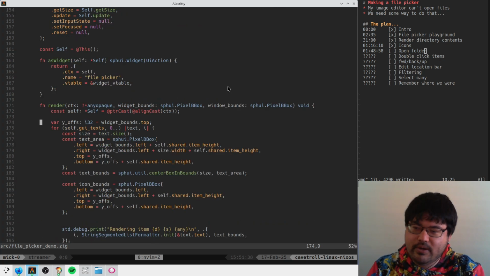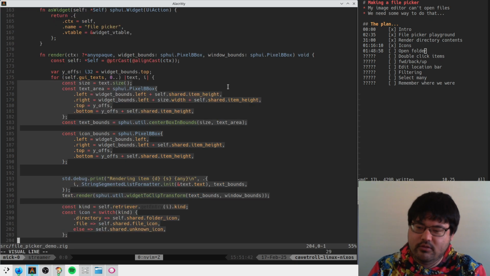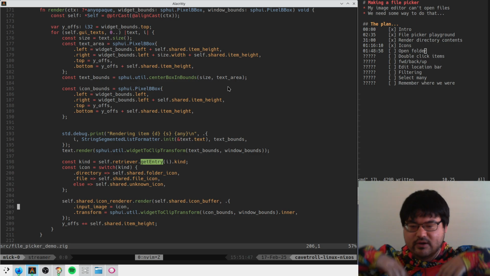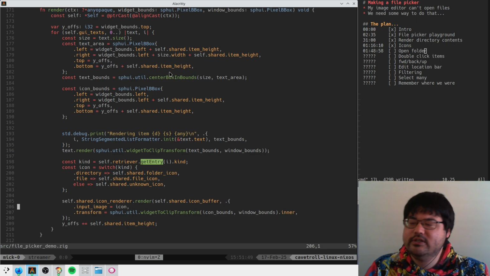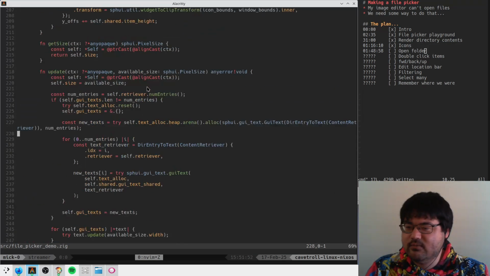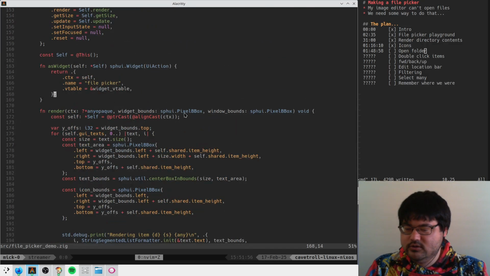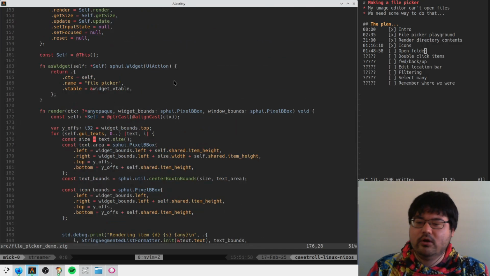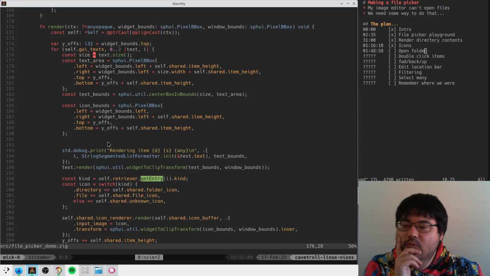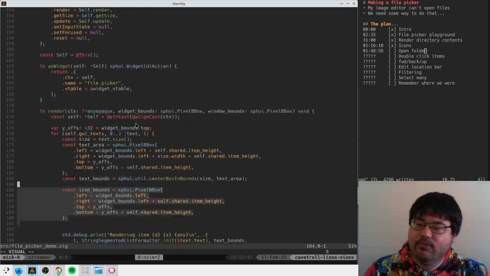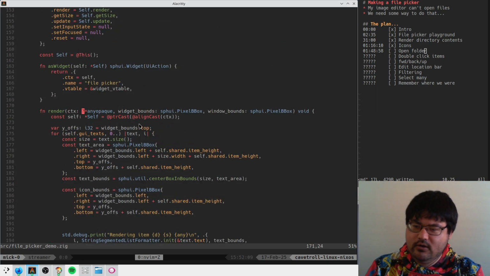Let's start by factoring out this location retrieving, the part that figures out the bounds of each of the text elements inside. This needs to live somewhere that we can use on input handling as well. So what is the thing that we need out of this? We probably want the icon bounds and the text bounds.